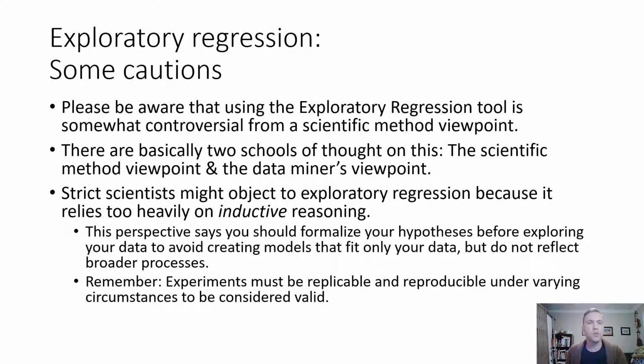So this perspective says you should formalize your hypotheses before exploring your data, to avoid creating models that fit only your data but do not reflect broader processes. Again, the key thing is to make sure that a model is replicable, that it is reproducible in other circumstances. Experiments must be replicable and reproducible under varying circumstances in order to be considered valid. If you have a model that works great under very specific conditions, then there may be a problem with your hypothesis. Essentially, it's very tailored to a certain situation, and it doesn't have broad applicability, meaning that it may potentially be invalid.